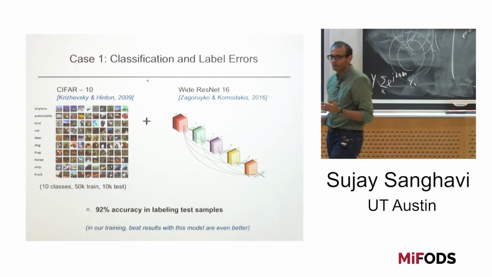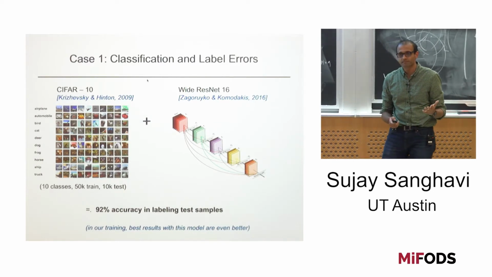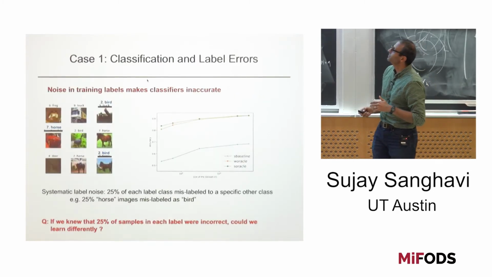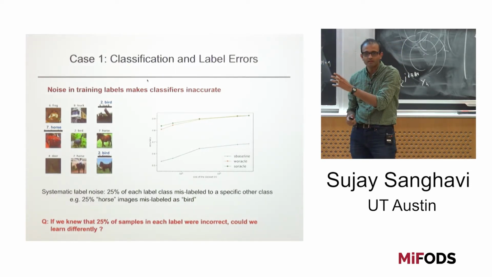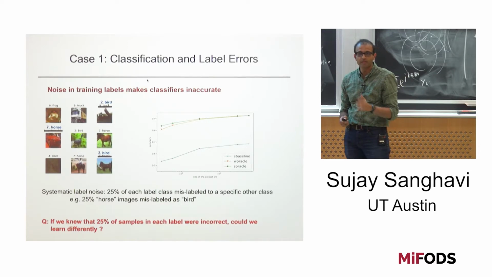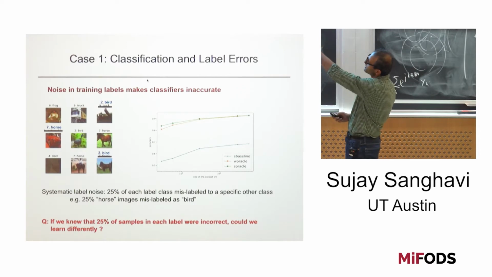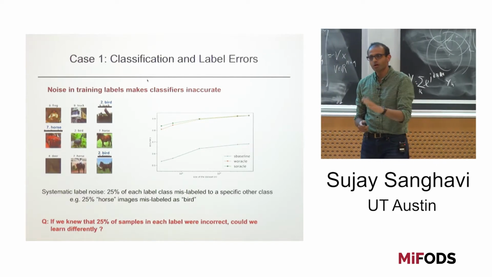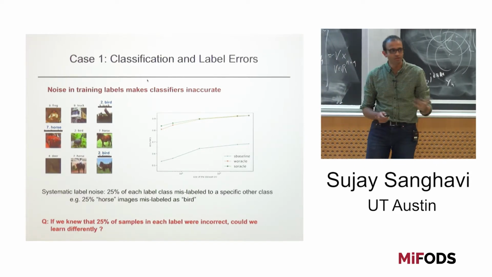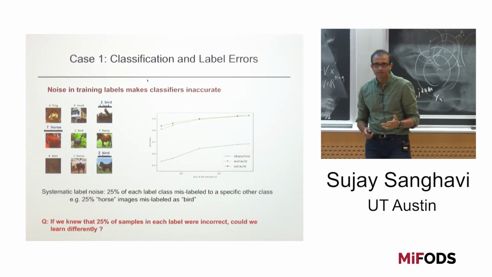All right, now I want to fine tune it. Sorry, I don't want to fine tune it. I want to see how robust this model is. Okay, so what I'm going to do is take a small fraction of the labels, and I'm going to change them in my training data, right? So I'm going to take 20% of the things that should be labeled horses and label them birds or label them trucks or something like that, right? I'm going to make label errors in my data, but not too many, right? The majority of things labeled horse is still a horse, but some of them are not horses, okay?